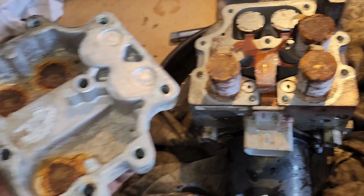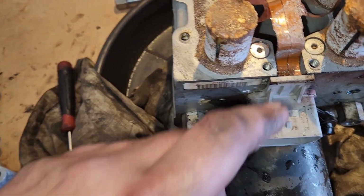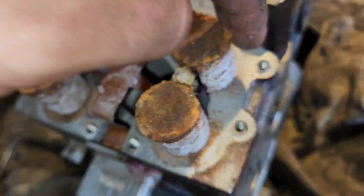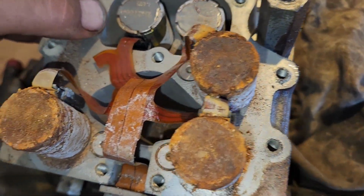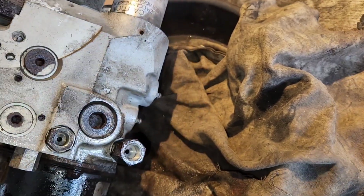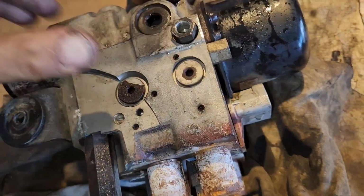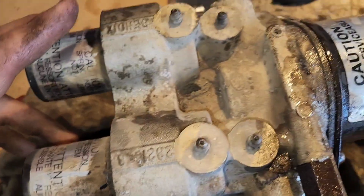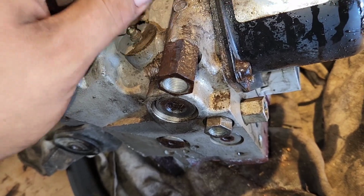I'm not sure if this is even going to work anyway. It did come up with a brake fail when I unplugged it. I plugged it back in, it went away, but look, rust on here. Oh, I think I might just have to get another one anyway. They're good. So how do we get into the other side? And the little bleeders. Are you kidding me? The little bleeders. Maybe that's all I needed to do. Oh, I hate my life.